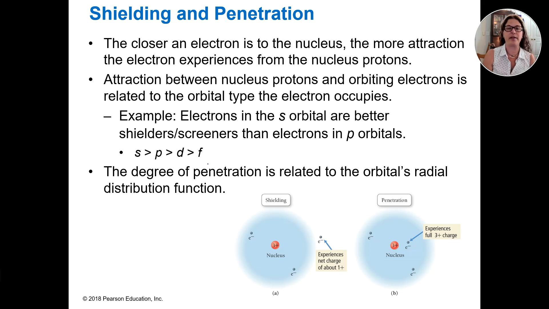So let's look at this and what it really looks like. We know about s, p, d, and f at this point. S orbitals are better shielders than p orbitals and so on and so forth. So these are the best shielders and these are the worst shielders. Okay? So if we look at this example here as opposed to this example, we have a nucleus in this particular case, there are three positively charged protons in this nucleus. And we have one, two, three electrons surrounding this nucleus. And what happens is you have a net charge here of about plus one for this particular electron. Why? Well, penetration.